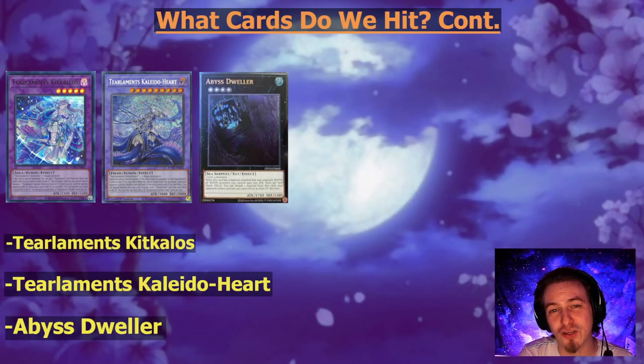Or maybe again, you are in the mirror match, okay, and you don't want them hitting you with the Abyss Dweller. You can Ghost Reaper them on their turn if you're going second, target your Abyss Dweller, that will banish their Abyss Dweller, and then best part is you keep your own Abyss Dweller for future use, and we know that is huge going into that mirror match.